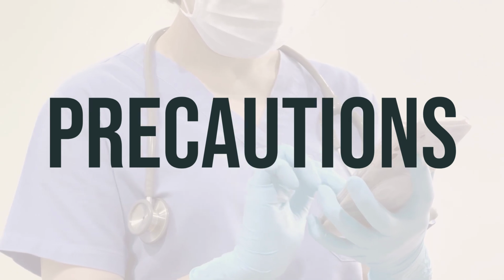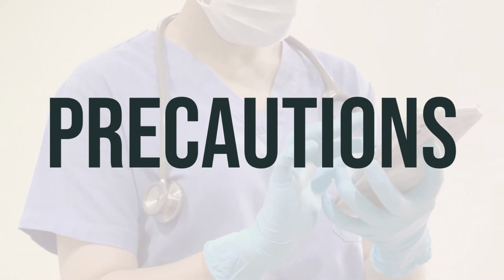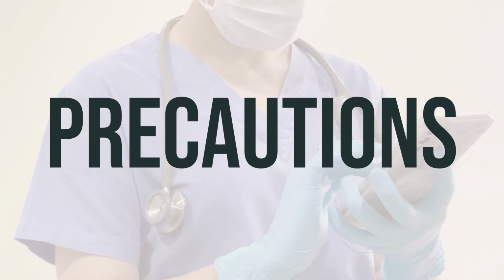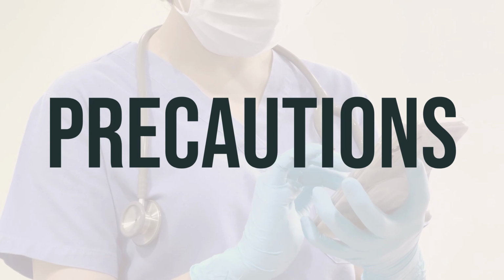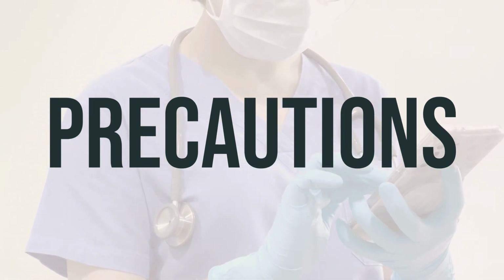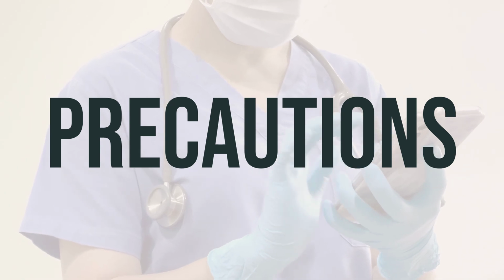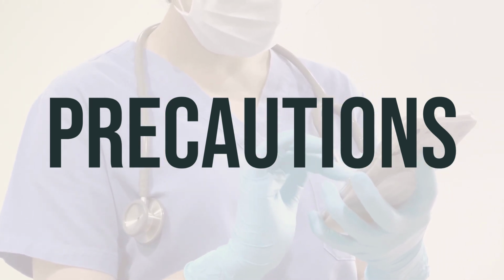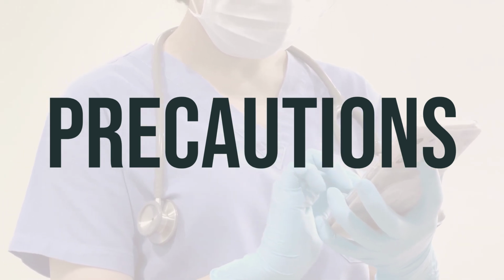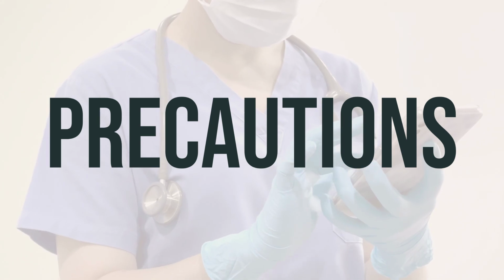If you have diabetes, Dyrenium may affect your blood sugar levels, so it's important to monitor your blood sugar regularly and discuss any changes with your doctor. Severe sweating, diarrhea, or vomiting can increase the risk for dehydration, so it's important to stay well hydrated unless directed otherwise by your doctor. This medication may also increase your potassium levels, so it's important to consult your doctor before taking potassium supplements or salt substitutes that contain potassium.